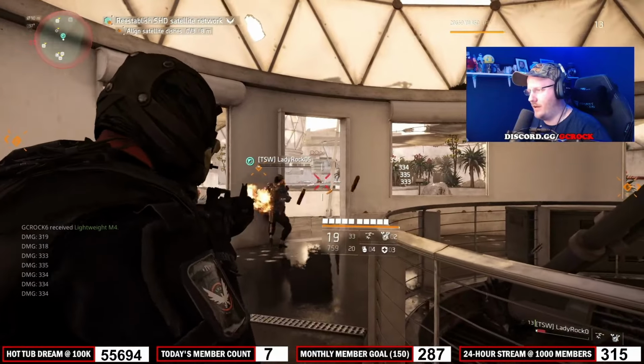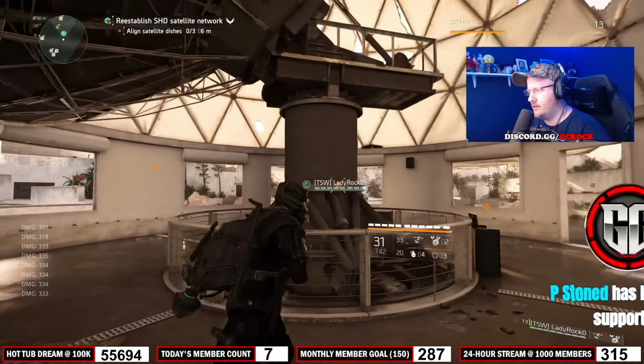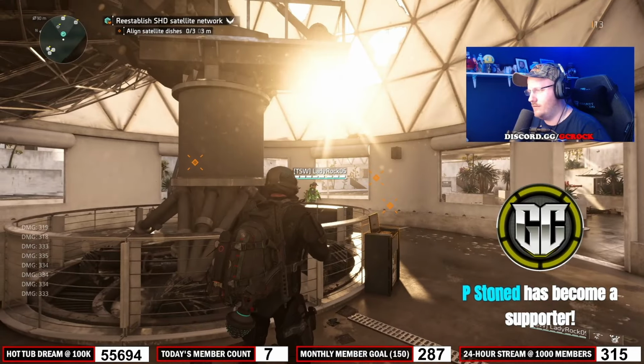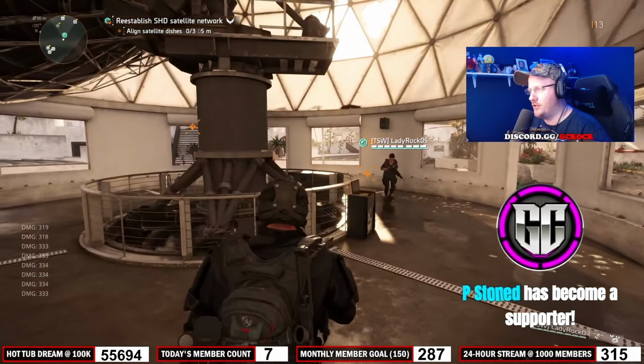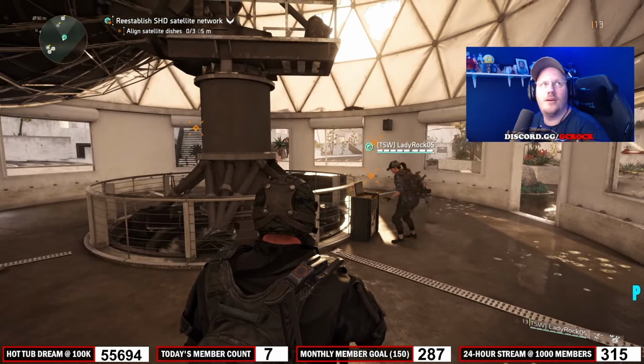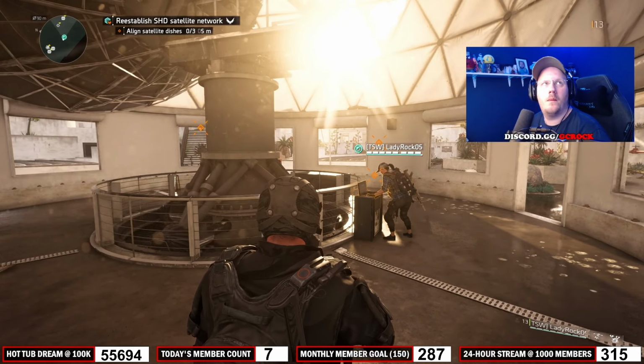You might want to take a medkit. I got him. There you go, free medkit. You're good. Thank you. Interact with this and hold on to it, and I'll protect you. I've sent the coordinates for the dishes through Isaac. It shouldn't take too long to align them.